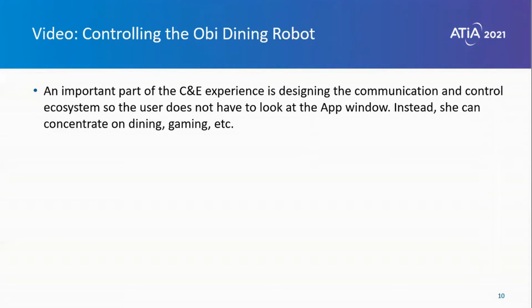We have a demonstration here that this is connected to me with the NeuroNode, but you'll see that this is essentially how the C&E works as far as controlling the robot. And the important part here is that you don't have to look at the context and effect app. The prompting and the control that's needed allows you to focus on the task at hand, in this case dining, but it could also be game playing where you're not looking at the C&E application window, you're looking at the Xbox display. So here is that video.